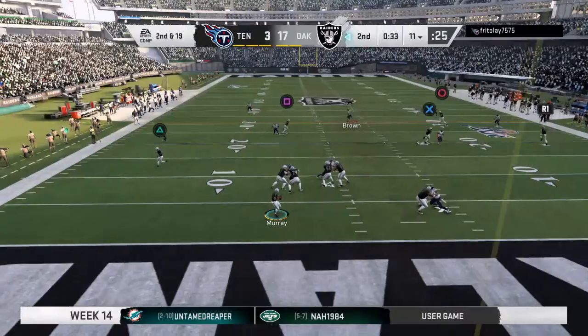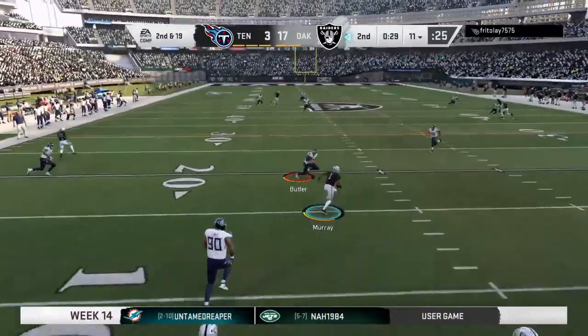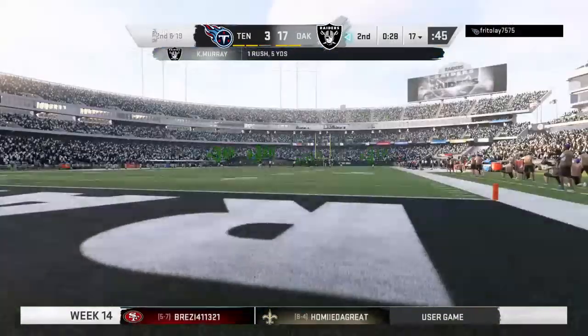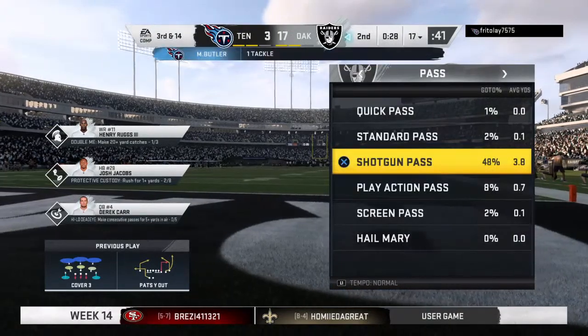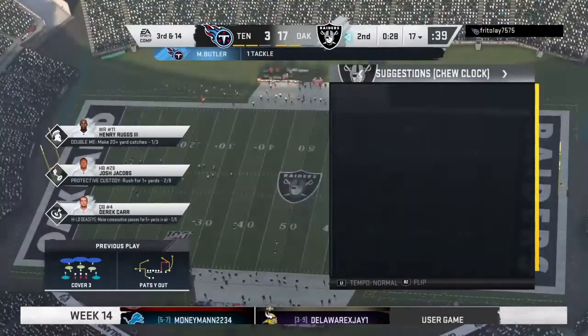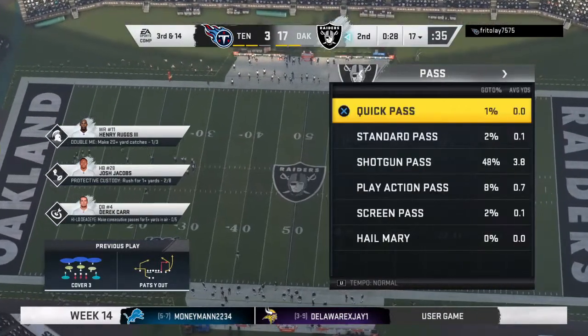Murray now. Buying time to his left. And they'll bring him down here right around the 17-yard line. The Titans going to use the first of their timeouts as they stop it with 28 seconds to go in the first half of play.